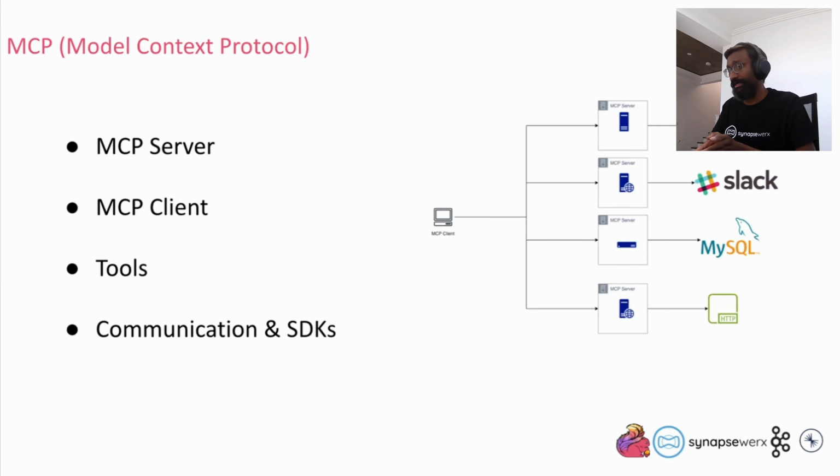So MCP. Previously, as we discussed, LLMs are good at providing a response to a question you have asked. But they are not capable of executing code or performing an action on behalf of the question you ask. So we're going to use a technology called MCP here, which will generate context information for the tools and technologies it has and give it to the LLM. The LLM can say, yeah, fine, this tool has these kinds of capabilities, and I can generate this input for this particular tool. That's what we're going to integrate.